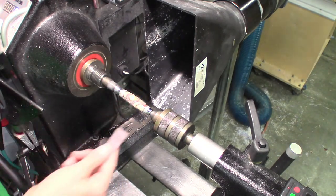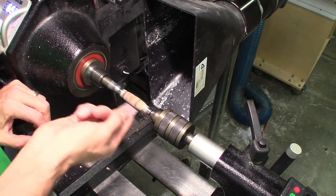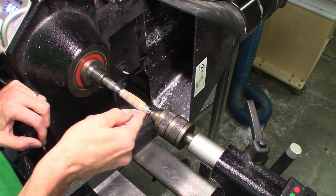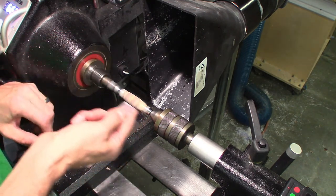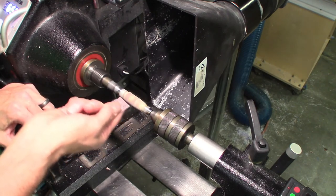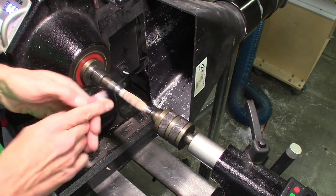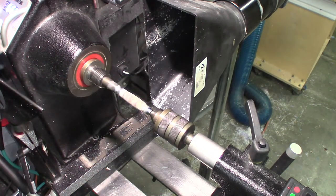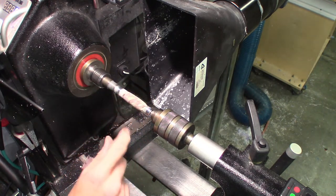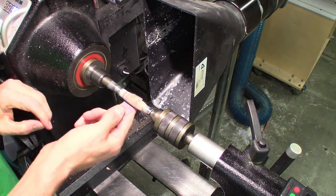I don't know, I think these are actually gonna be okay. It's gonna take a little bit of work on the finish though. We're gonna have to play around. I think there's a couple areas that are a little bit low that I'm gonna have to recover, basically. But we'll have to see once we get a little bit of sanding going here. Yeah, it's looking okay.